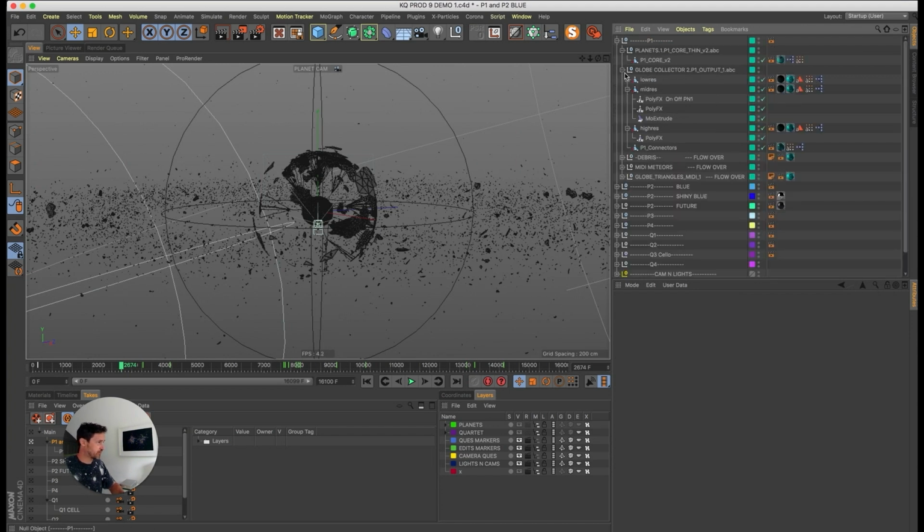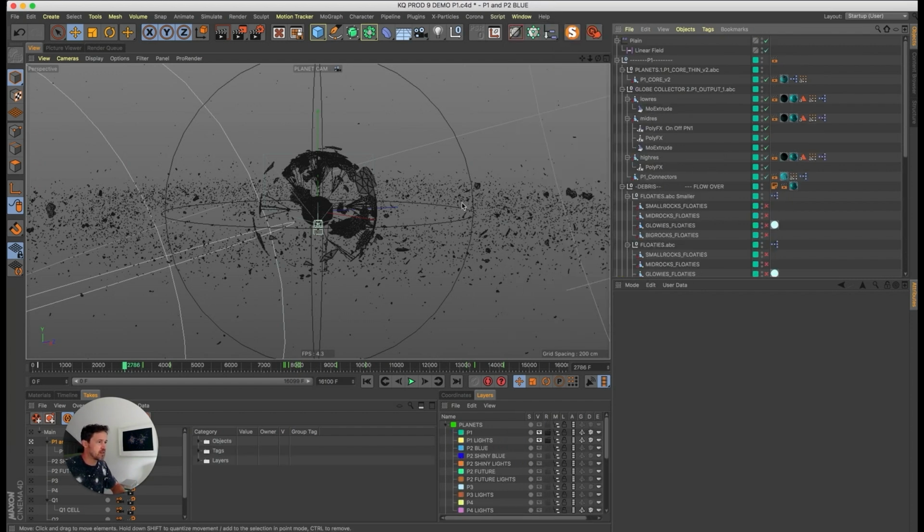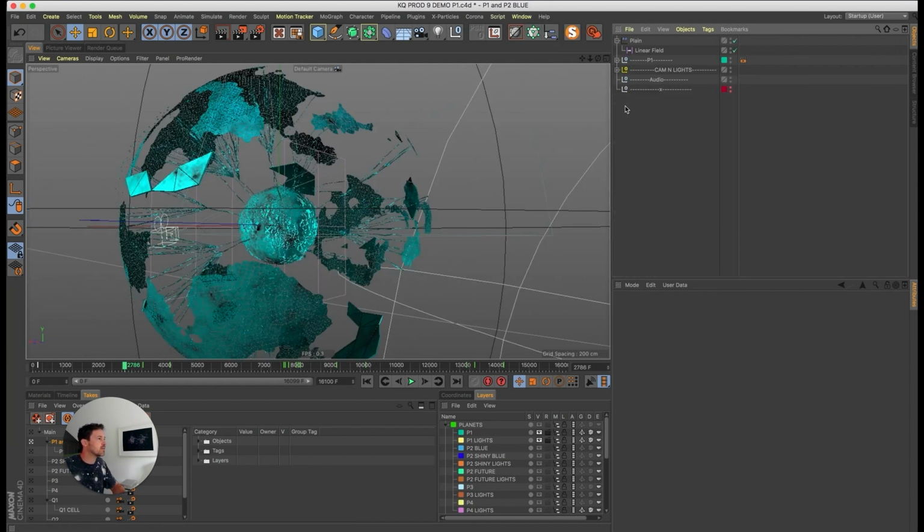And I'll just jump into, actually, I've just pulled out, say, the first planet into a comp here. So here's a planet.